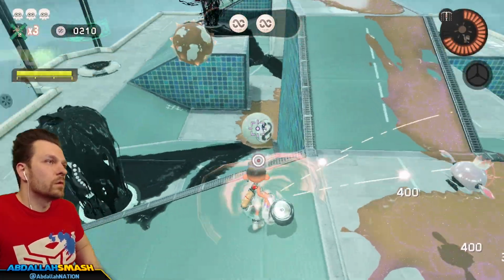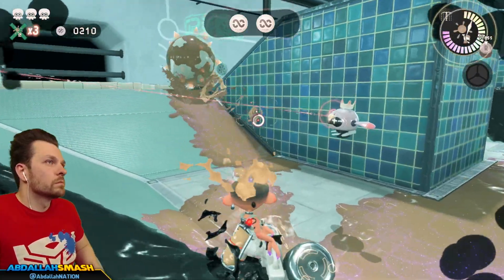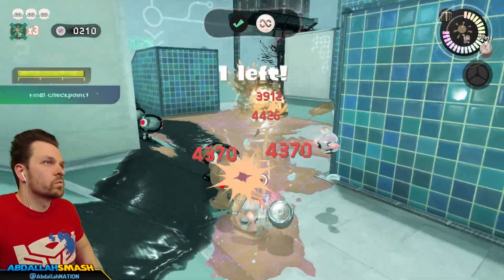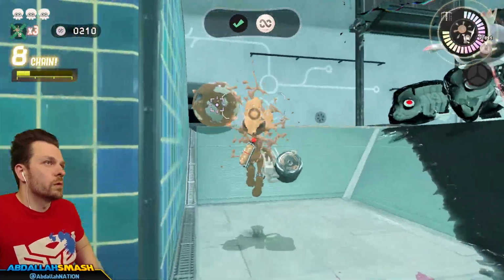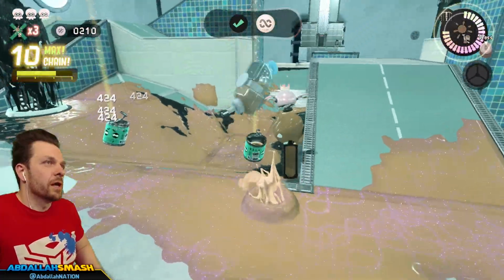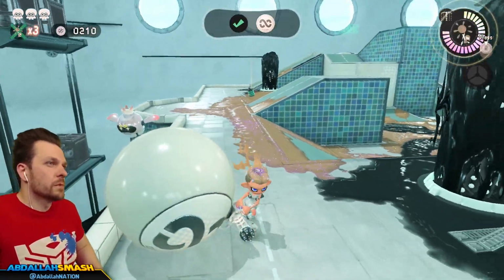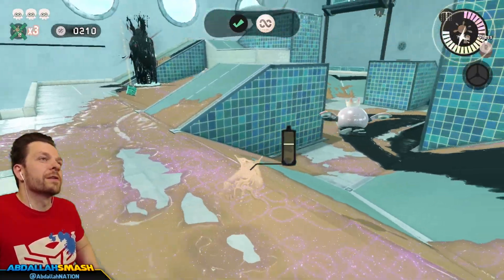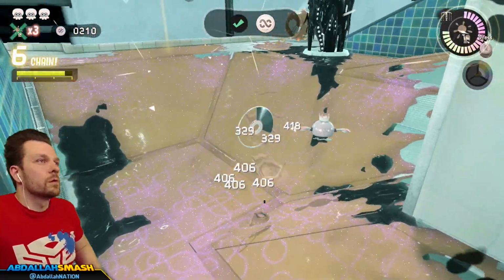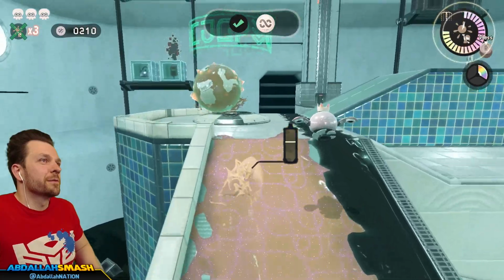Where'd the ball go? Oh man. A lot of stuff right there. I need to shoot this thing all the way over there again. Okay, here we go. Goodness. I can't go more than like two little ink shots. There we go. We good? We good? All right, great.